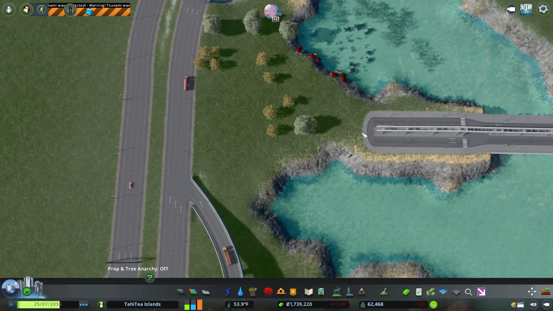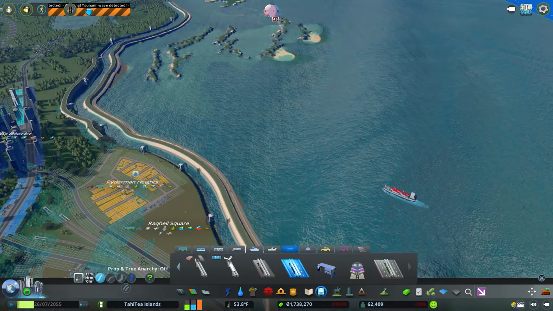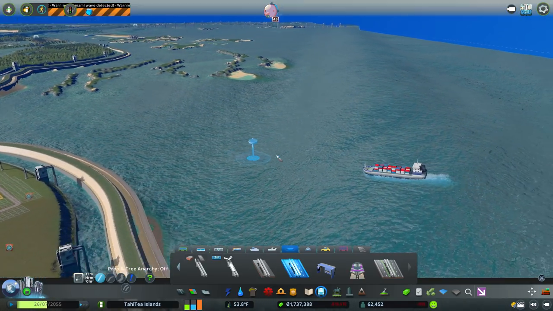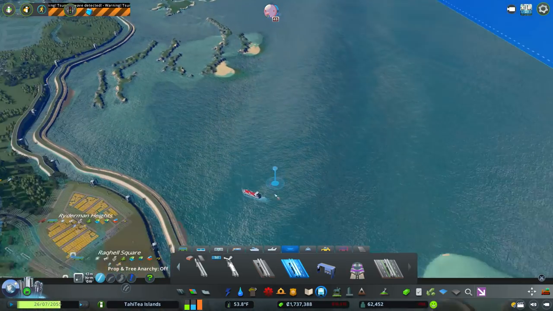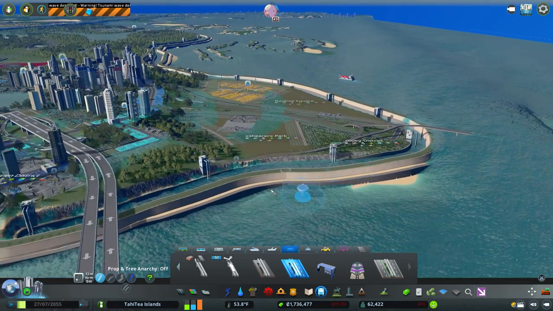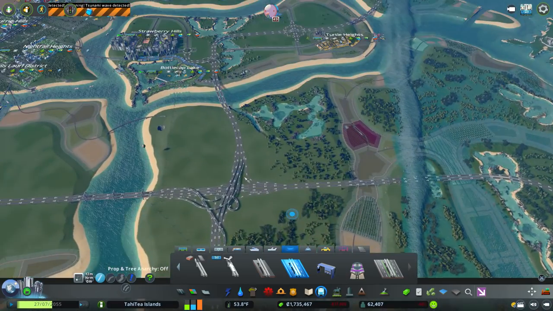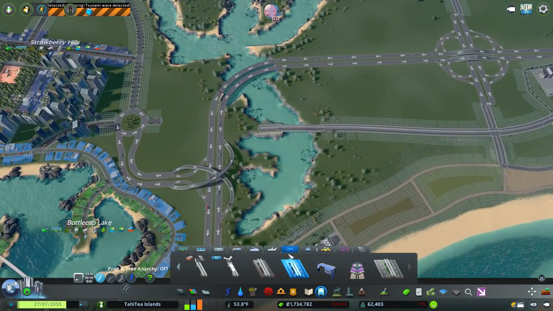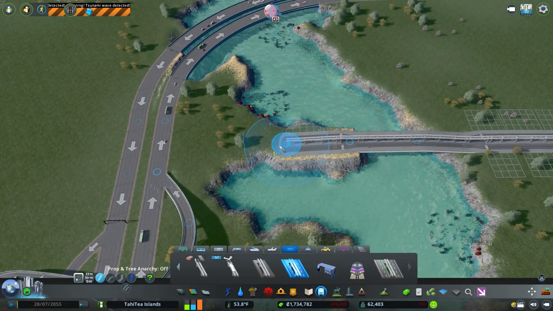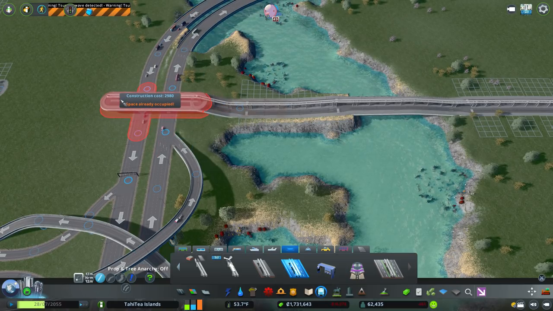Whoa! I pressed Y instead of T. Wrong button. What the heck? Another tsunami has struck the city. Another tsunami. Oh, come on, seriously. They haven't even got over this one yet. Oh, my goodness. Well, we're down to 62,000. This is what happens when you've got disasters on all the time. Good gravy. Right, let's go up and over the top here.